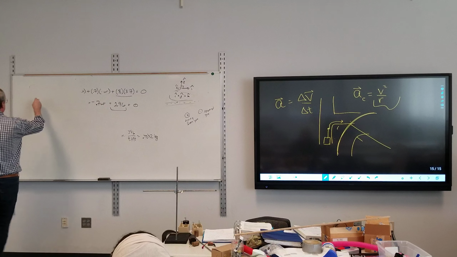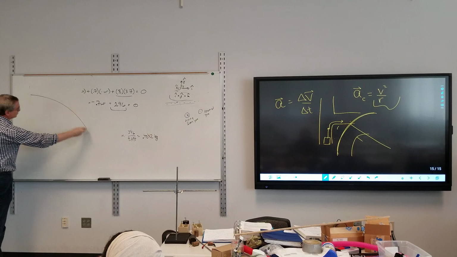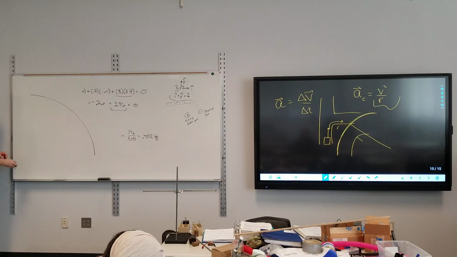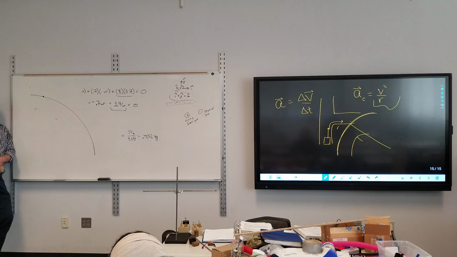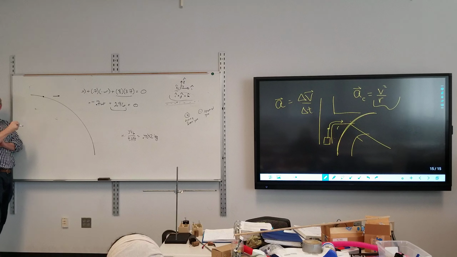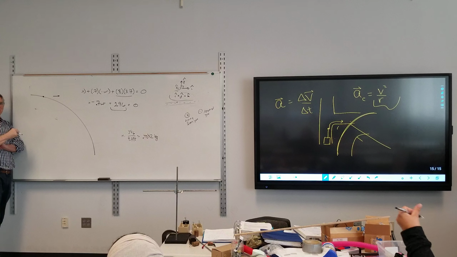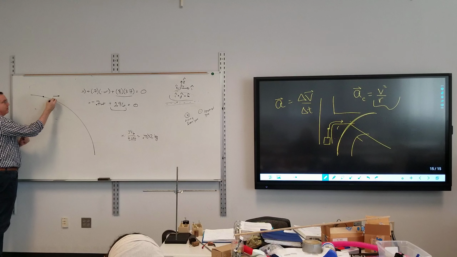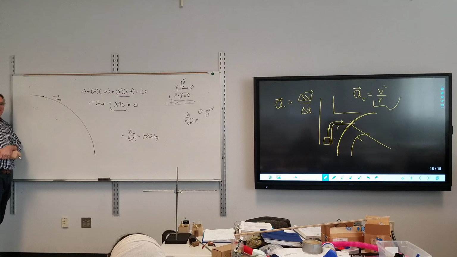Well, I'm going around a curve here. Let's say I'm going in that direction. At this point right here, what is the direction of my velocity? Like, straight that way? That's what you're going for? That's what I'm guessing. More like that? Yes.